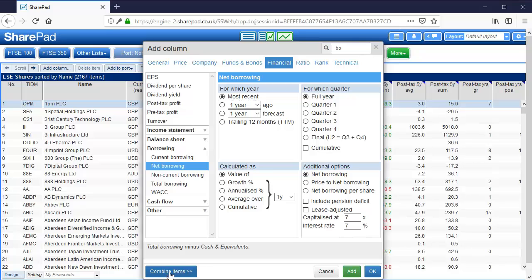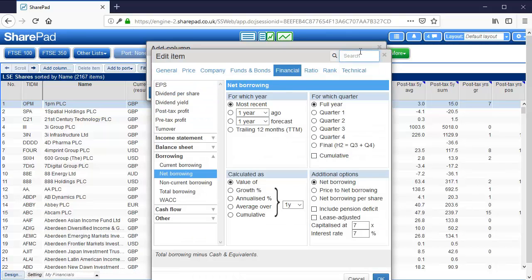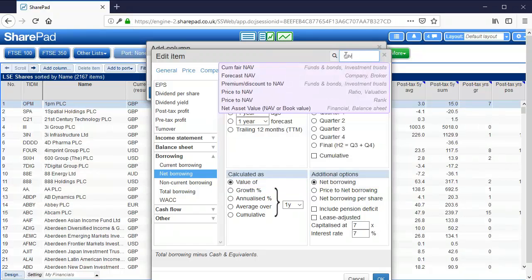Button at the bottom, combine items. So if I press that, I can do net borrowing. I can then apply a calculation to it. So in this case I will do divide by. So net borrowing, divide by, and then I go and select the net asset value.